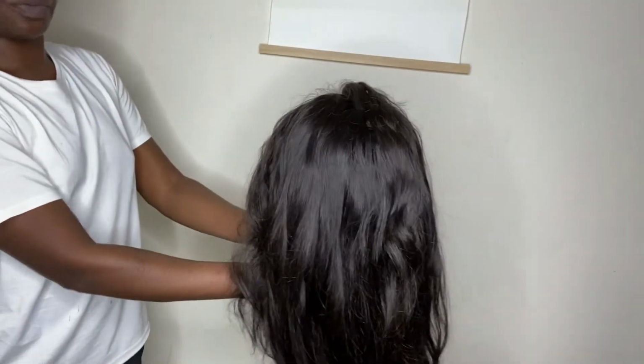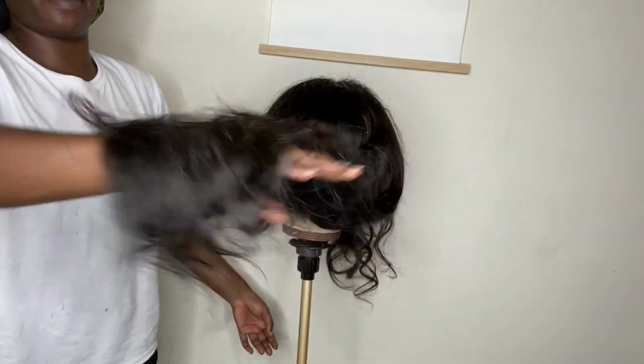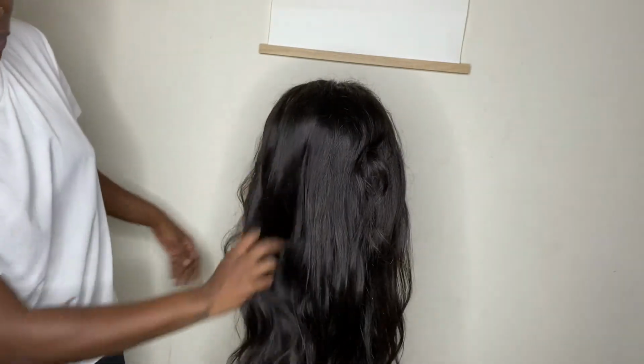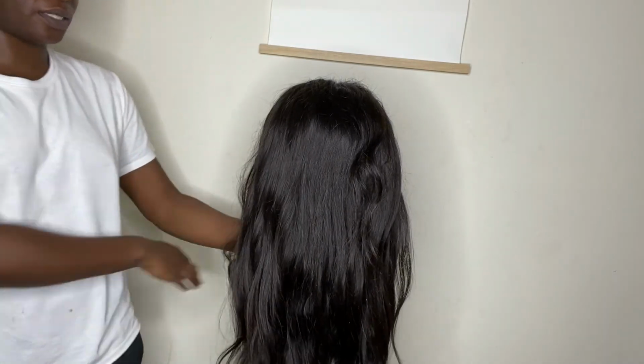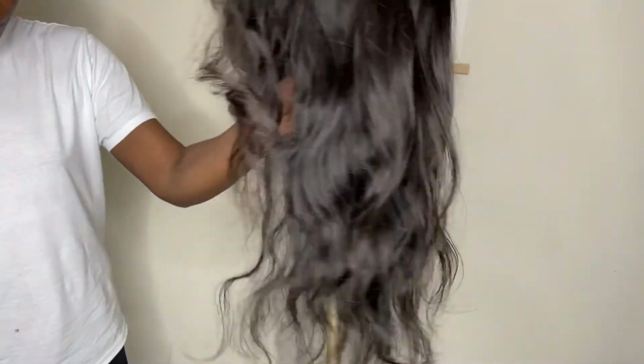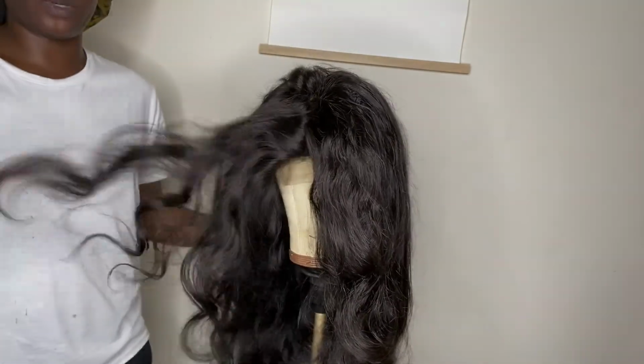I'm going to turn it around and I'm about to put some really pretty curls in it, but I just want to show you this Indian Straight from my Hollywood Bundles collection. It's very thick, and yes, just look how these curls are. I'm nowhere near done.